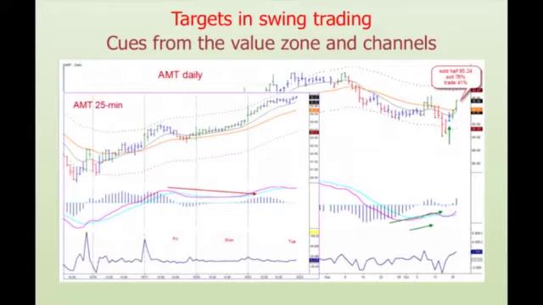Targets and stops. This came from my trading diary. Basically what I try to do in all my trades is buy below value. This was a very short day trade, daily chart, 25-minute chart. I bought, I held it for 3 days, and I saw a divergence on a 25-minute chart, and I sold it out. Bought below value, bought a bullish divergence, sold above value.